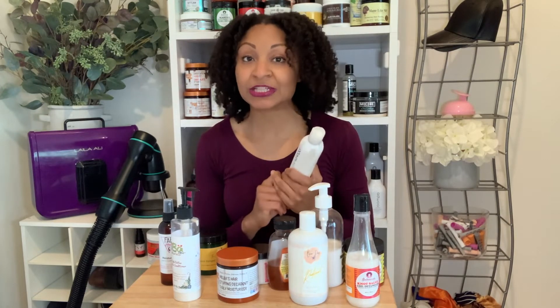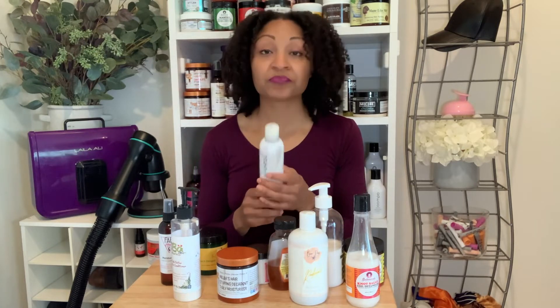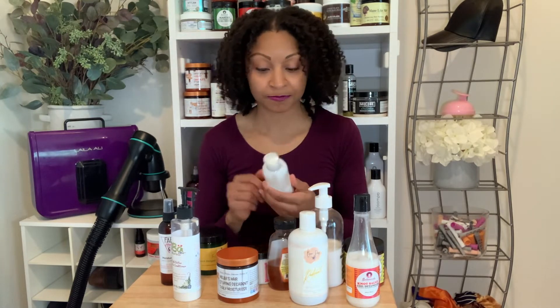Earthborne Organics Aloe Leave-In Conditioner — this is one of my favorite brands right now. The Aloe Leave-In Conditioner is one of my favorite leave-in conditioners. It struck me how much slip it had; it felt really good in my hair and was a great foundation for her styling products. I did review this recently in my BOB 123 series, so you can check out my review there. I do have a coupon code for this brand — it's Amanda Cranvis for 20% off. Also, you can check out uptightpurls.com; that's my website, and on the Brands and Deals page I have coupon codes for a lot of the brands in my stash.